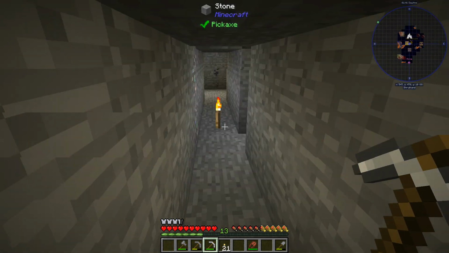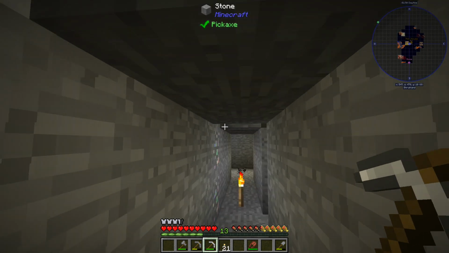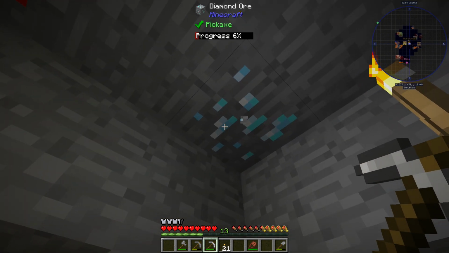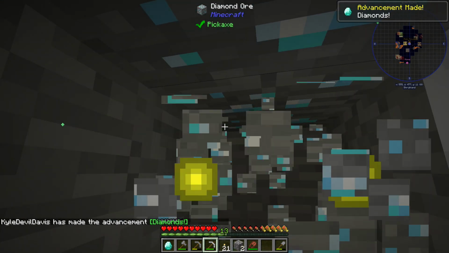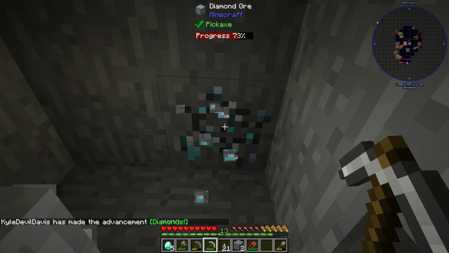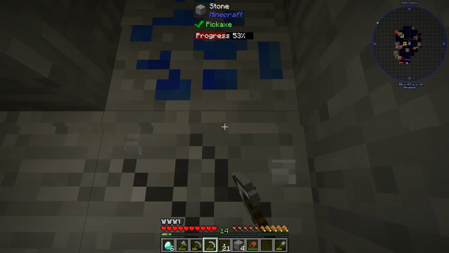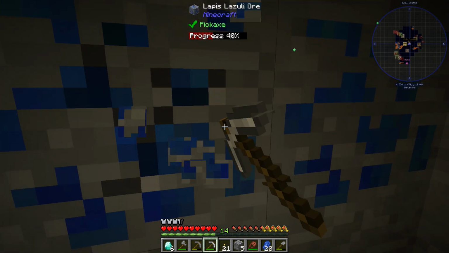It's a bit of a strip mine. But could have... Oh, no, they're here, look. Yeah, there we are. I knew there was somewhere here. So, we'll see how many diamonds we get. We get 1, 2, 3, 4, 5, 6 diamonds. Ooh, that's handy. Some lapis right behind it. I didn't actually know this was here. But I'll take it.